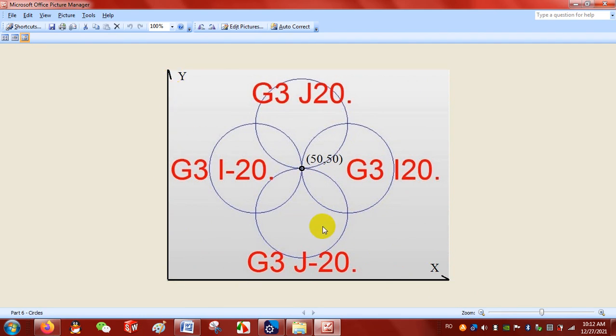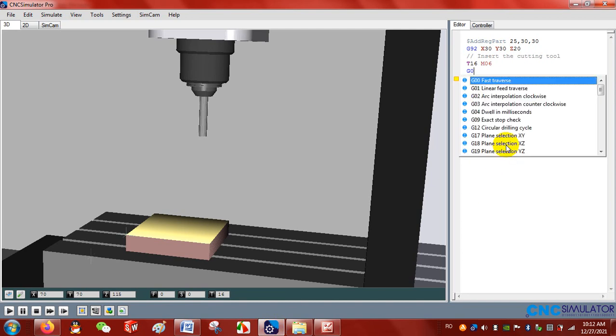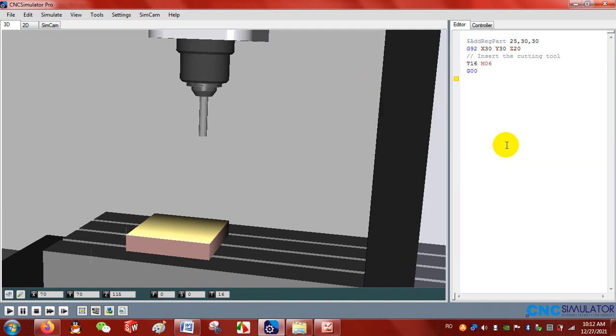So what we need to do is to go with the cutting tool on this point with coordinates 50 and 50. We will do this using G00 or G0, fast traverse, no? And we will go to X50, Y50, and Z would need to be bigger than 0. So we position the cutting tool on the point with these coordinates X50, Y50, and Z5. Wonderful.